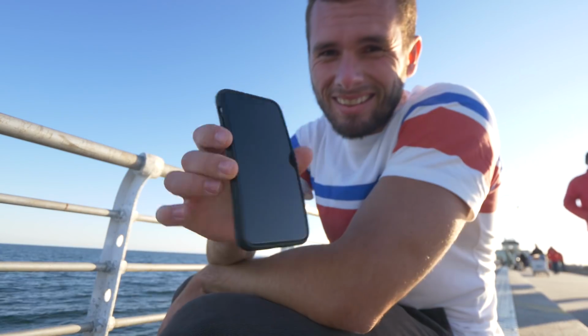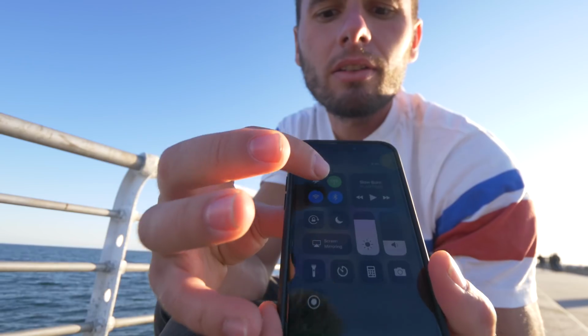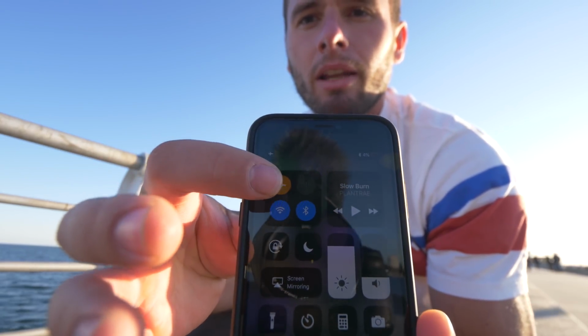So if you guys are gonna be traveling to Greece or really anywhere overseas, this is gonna cost you a lot of money. If you're looking to use a data package, or a phone package, something like that overseas, it's gonna get very expensive very fast, even if you're going for a short period of time or a long period of time. Really simple, guys, to fix that problem. All you're gonna do is go to your phone, just go ahead and hit that little airplane. That's going to basically shut down your service. That's going to put you in airplane mode.